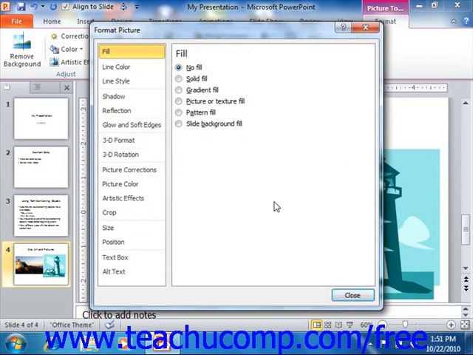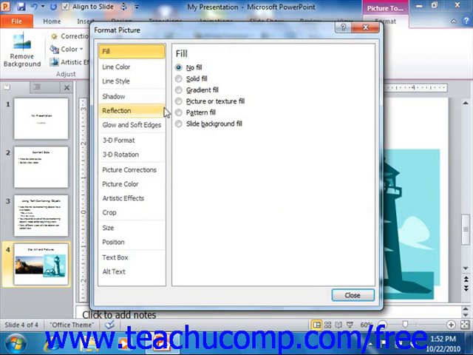Unlike many other dialog boxes, the changes that you make here are applied immediately as they are set. So you may need to use the Reset Picture button to reset your image after experimenting with the settings in this dialog box if you do not like them. The lesson will examine the settings that we can change in each category. First, let's examine the various categories and what can be changed in each.